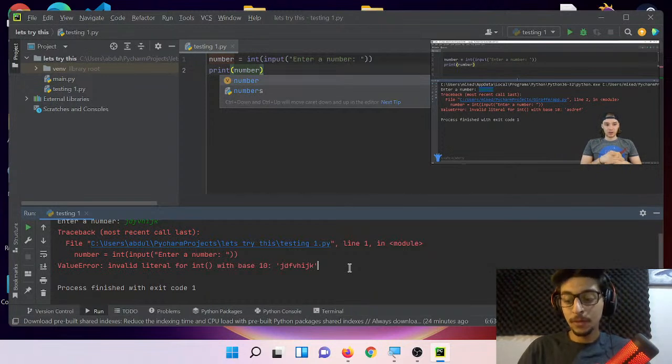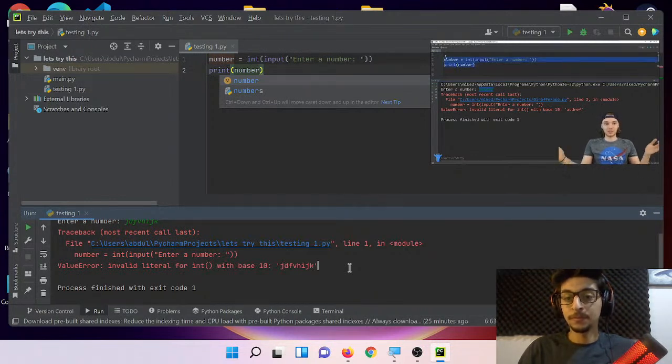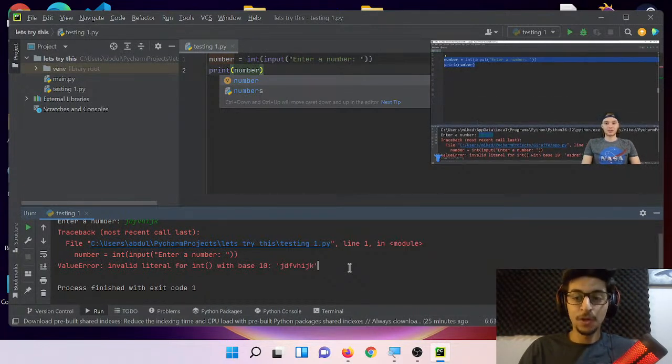But if you're writing a real live Python program, you don't want something like this to trip up your program. You don't want the entire program to break when somebody just forgets to enter in a number. You want to be able to handle that. In order to handle it, there's something called a try except block. A try except block will basically allow your program to try out a piece of code, and if everything goes well, then we're great. Like we could try out entering in the number, and if the user enters in the correct number, great. But if they don't enter in the correct number, then we can basically account for that. So if they entered in something when they're supposed to enter a number, we could tell them, hey, you entered in the wrong thing.